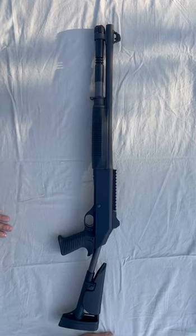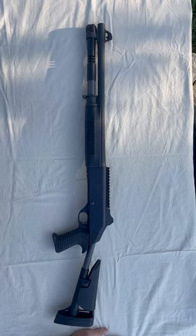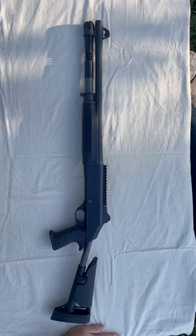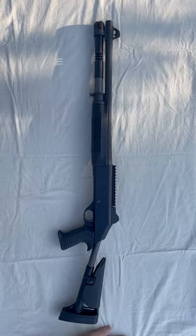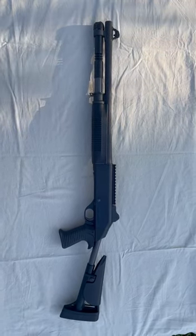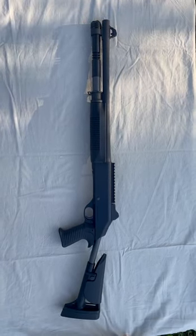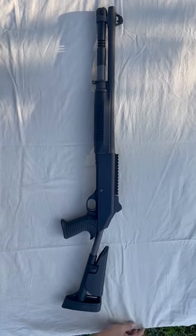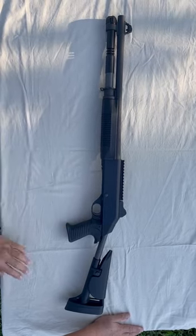And this was a purchase that I didn't do just out of, oh yeah, let's go buy that. No, it took me a while. I have to save some money. I have to do a lot of things, and this is one of the things that I did. I decided I was going to get that M4. And by the way, I ordered the Beretta 1301 because I want to have that one as well, and that will be it for shotguns for me. And when I get that, I will make a comparison between the Benelli M4 and the Beretta 1301.